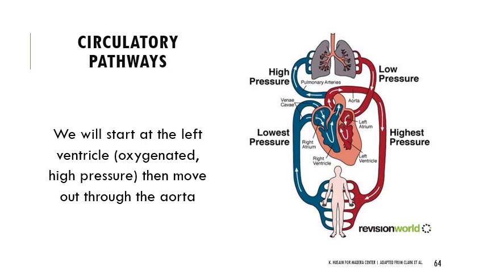I'll start with the left ventricle and then move out through the aorta. So here we have the left ventricle. In this diagram, oxygenated blood is red, deoxygenated is blue, and you'll see that the left ventricle is, again, very muscly. So that left ventricle is going to pump, and it's going to send rich oxygenated blood out through the aorta. That's going to be under high pressure and is going to travel throughout the body, and then gas exchange is going to take place in the systemic circuit.